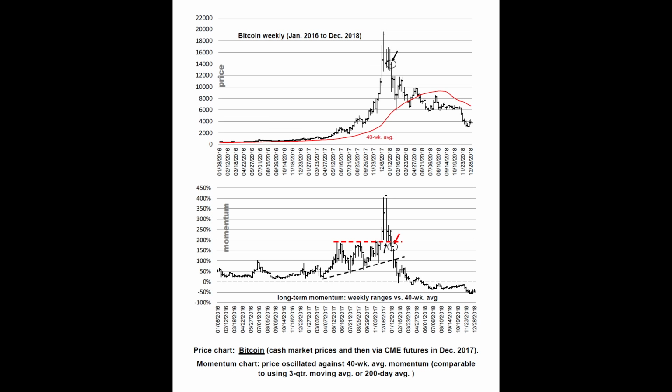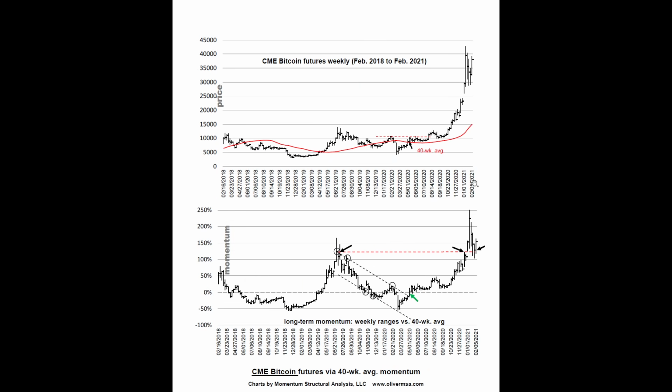Now the question is, what's next? Now, if you flip to the next chart, we'll see what's next. Okay, now this doesn't show current action. This only goes up to February of this year. But it goes back to February of 2018, and you could see when you made the $3,600 price low there in late 2018, you came roaring up out of there, and you had a nice uptrend, nice surge, came back down to 5,000 again in 2020, and that's when the big move began.